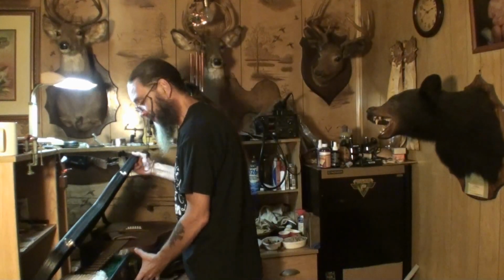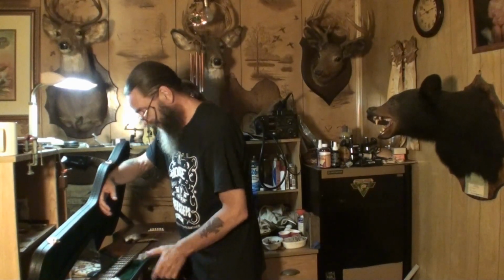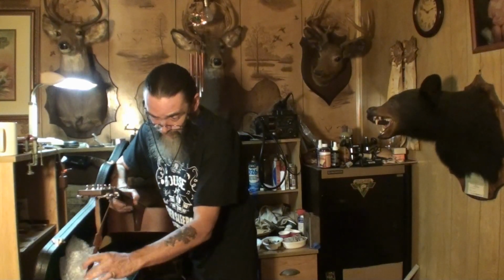So I can't share that with you. But there's no need to, unless you want to call the guy and buy the guitar or do the work or whatever. Alright, what do we got? I recognize that without even seeing the headstock. He's got the headstock wrapped up in plastic here, which I'm just going to leave.